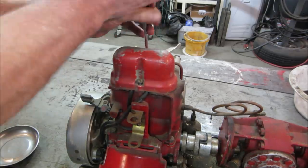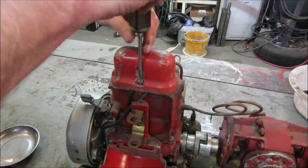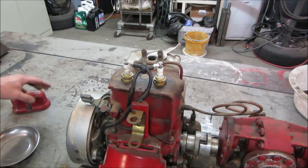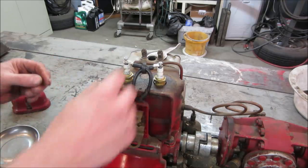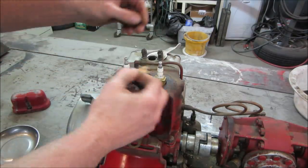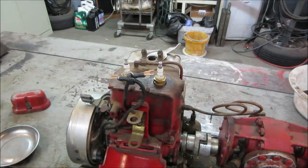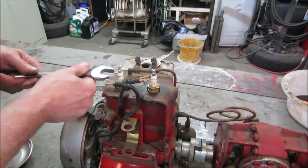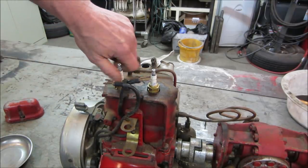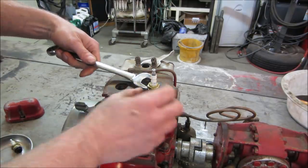Let's see what we got for a plug under here, or we got valves, or we got both. A few spark plugs. They don't look all cruddy. That's a good sign. I still don't even know if this is a two-stroke or a four-stroke. It might have flathead valves on it. Let's pop those plugs out. I think it's a two-cylinder. I was kind of thinking like an old motorcycle, runs two plugs. But now that we can see the sides here, it actually looks like maybe a twin cylinder. That one's already loose.